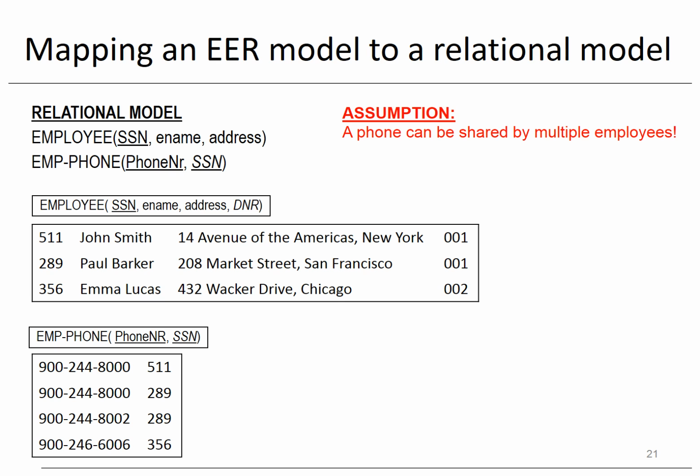Let's now change the assumption such that a phone number can be shared by multiple employees. Hence, phone number is no longer appropriate as primary key of the relation. Also, social security number cannot be assigned as primary key, since an employee can have multiple phone numbers. Hence, the primary key becomes a combination of both phone number and social security number. This example clearly illustrates how the business specifics can help define the primary key of a relation.